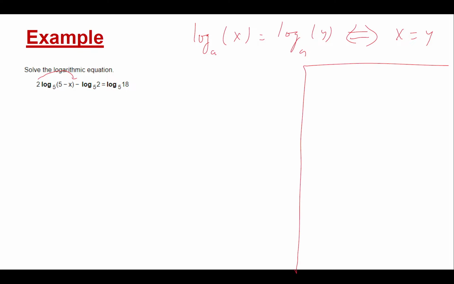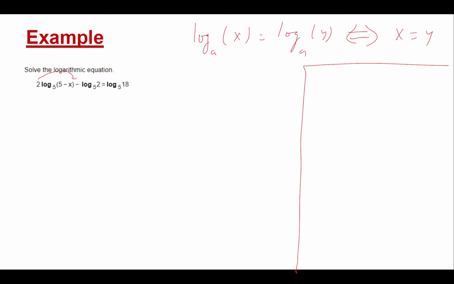So this problem is very similar to a problem we did in the previous section, but we need to use a property of the log function here more than once. This is the one property we have: log base a of x is equal to log base a of y. If you have this situation, then you can write down x equals y. But there are two logs on the left side. To combine these logs, first of all, we bring this 2 to the exponent by using the power rule. But remember, whenever you try to solve a log equation, you need to find the domain of that equation first.